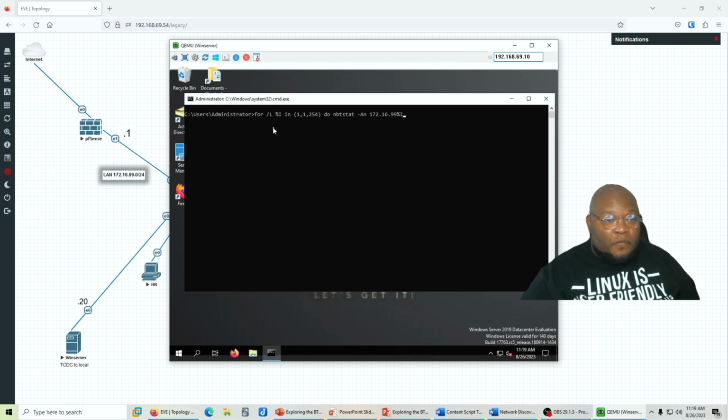What this is going to do, for each IP address in this range, with the variable for the last octet there, is scan each IP address for a Windows host, basically. All right, let's go ahead and run that.